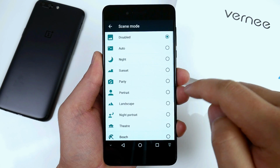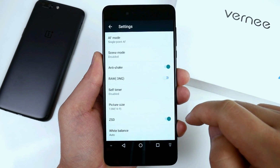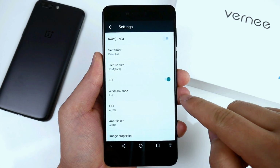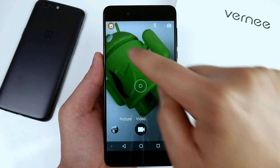In the settings we have scene mode, autofocus mode, anti-shake and raw, and you can of course change the picture size. Zero shutter delay, which unfortunately has an ugly bug, so when you change the setting the camera will actually freeze until you reboot the phone.